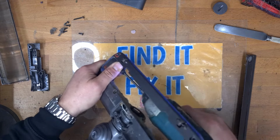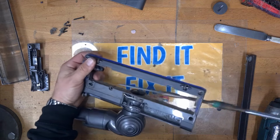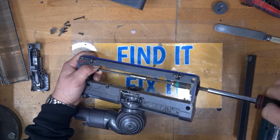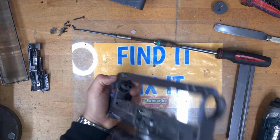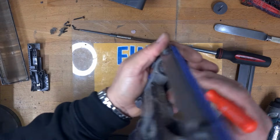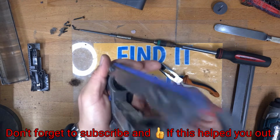Inside here, there's a small T8 Torx bit. Just swap my screwdriver. And behind here, this is another reason these brush bars stop spinning. It's just down in here. Into the screw. That's the little screw. And when you pop this off, this is a prime example. You see just down in here, all of this hair. This is one of the main reasons the brush bar stops spinning on the Dysons. It gets all clogged up with that lot all in here.